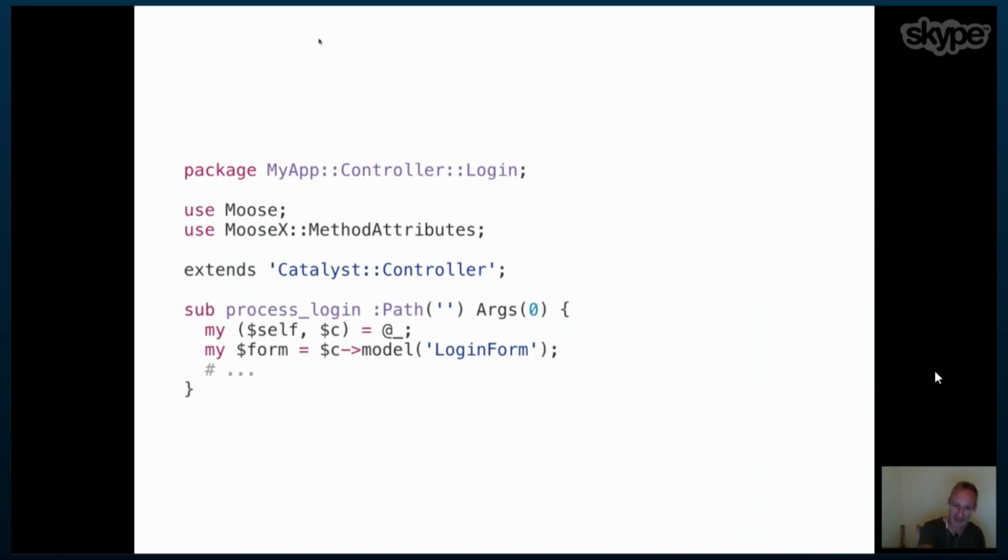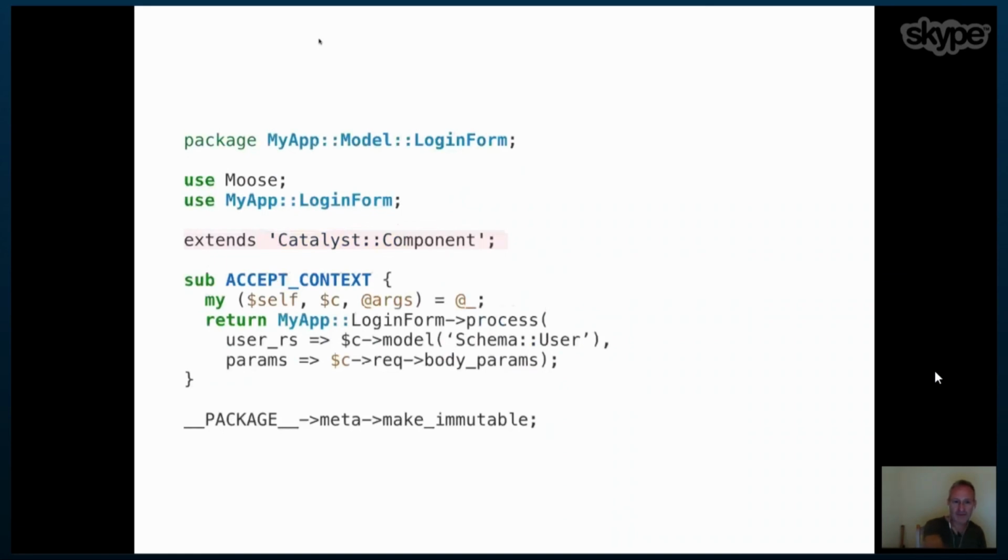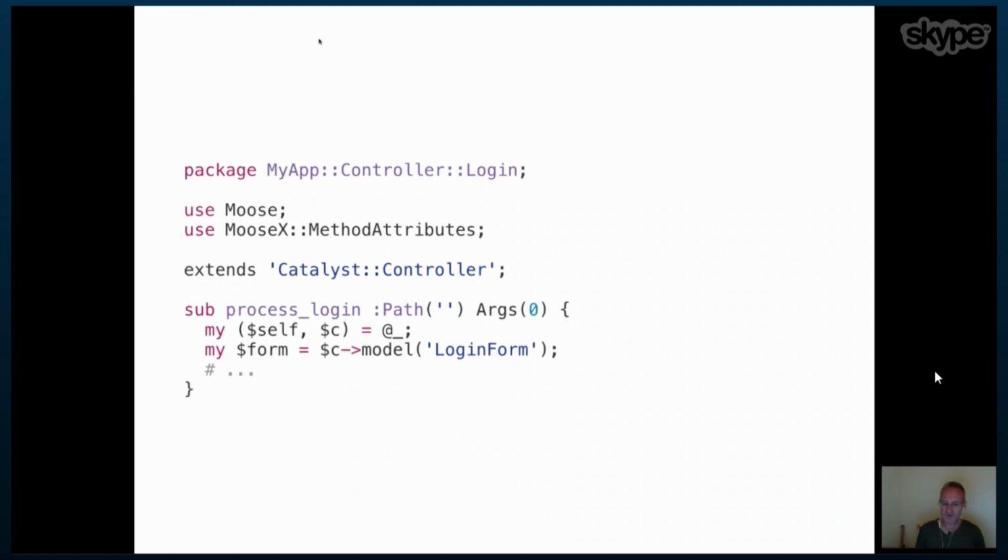I mean, as long as your MyApp model login form in your accept context returns the interface that was required, you could totally change this. This could be something completely different, and this would continue to work, right? So 5 years down the road, when you're changing all your code, you can change it at the adapter level without having to go into every single controller, okay?